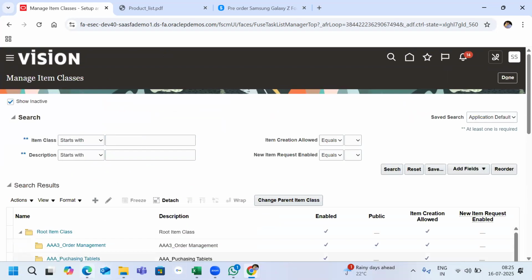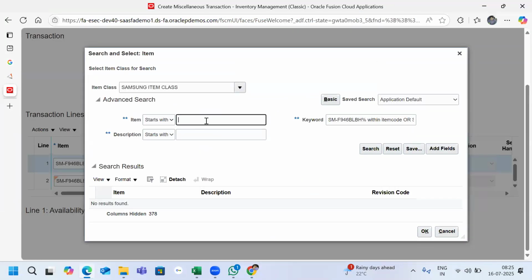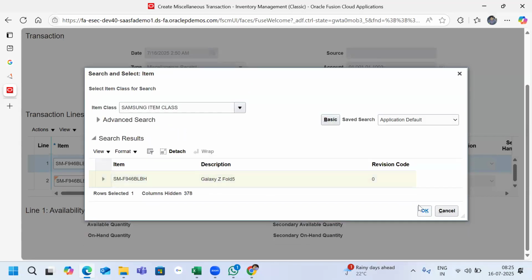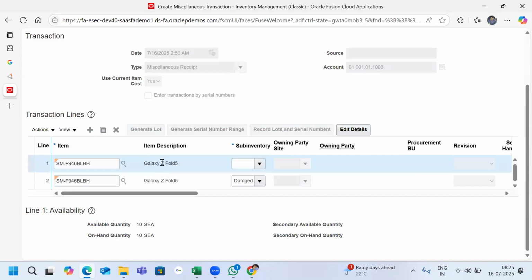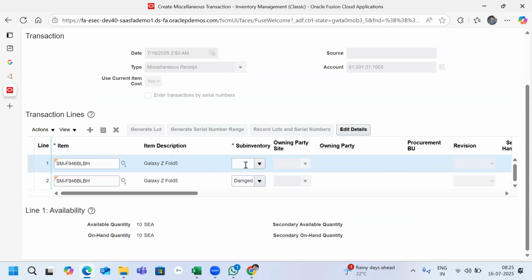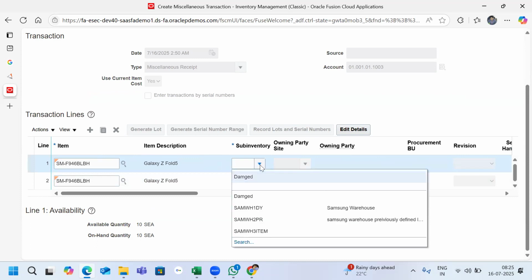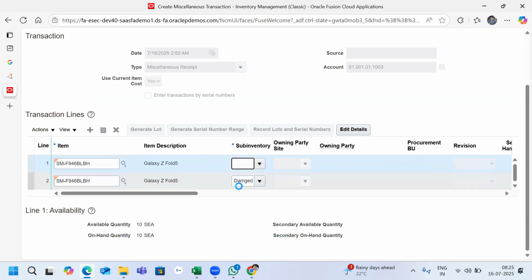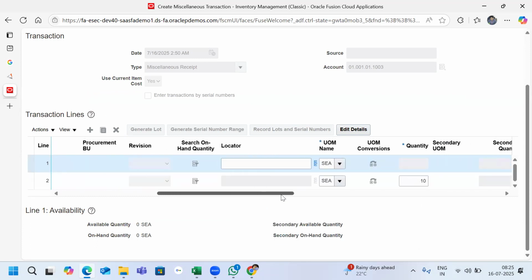We know the workaround. Okay, so let us give our item, search, remove this and search. Okay, click on OK. So now for damage, it is not asking any locator. If I select Samsung dynamic, this will show whatever you previously defined also.